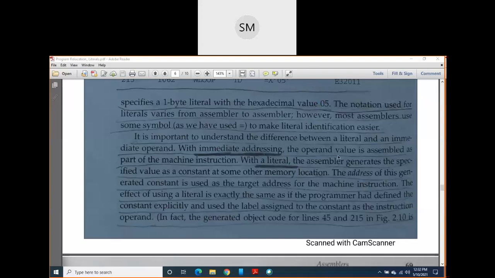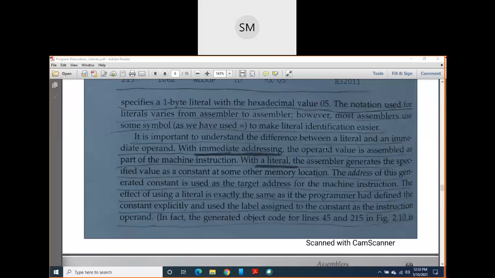Okay. Here you should know the difference between immediate addressing and this literal, because you may feel that immediate addressing is also somewhat like that, right? Similar, because in immediate addressing you have just a constant in the place of the operand, and that operand is prefixed with the hash symbol. So then you will convert or assemble that instruction by using immediate addressing. But there is a slight difference between immediate addressing and literal.